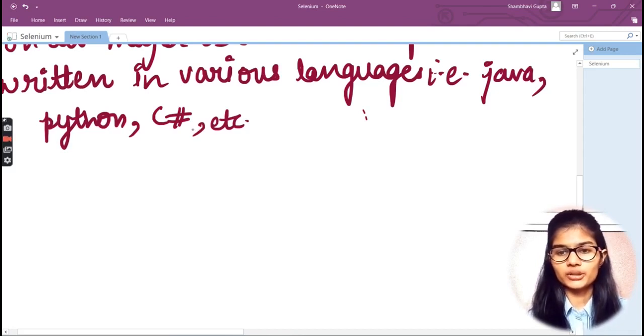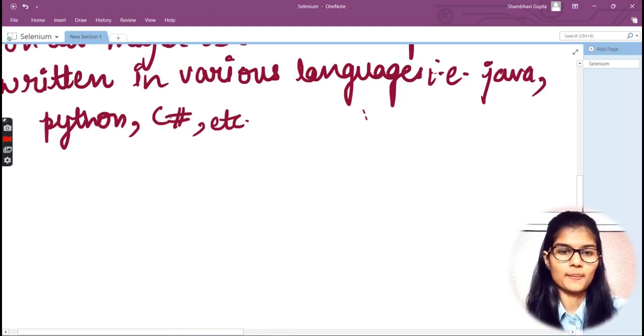So in this particular one, I'll be working with only Python. The one which I have chosen here to write the scripts and all those things is the Python programming language. We'll be dealing with how we can use Python with Selenium to write the code, and what type of programming we'll be doing, and all those things we'll be discussing in detail.